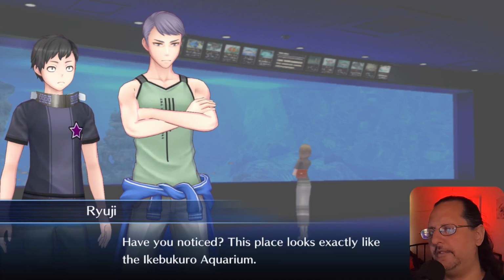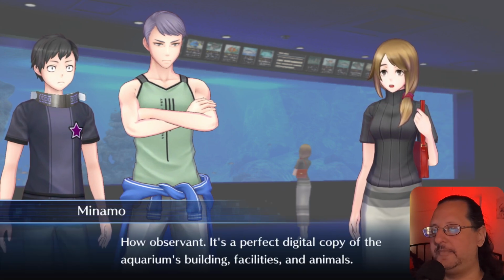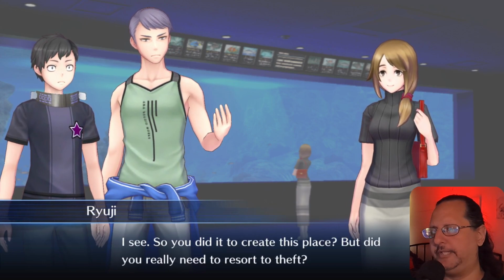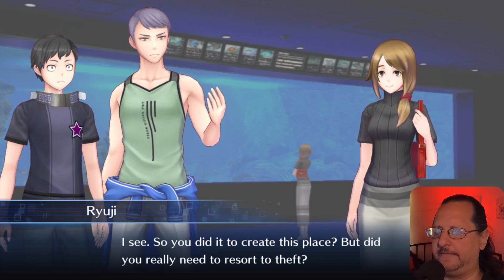Have you noticed? This place looks exactly like Ikebukuro Aquarium. Uh-huh. How observant. It's a perfect digital copy of the aquarium's buildings, facilities, and animals. It's almost complete. I see. So you did it to recreate this place. But did you really need to resort to theft?